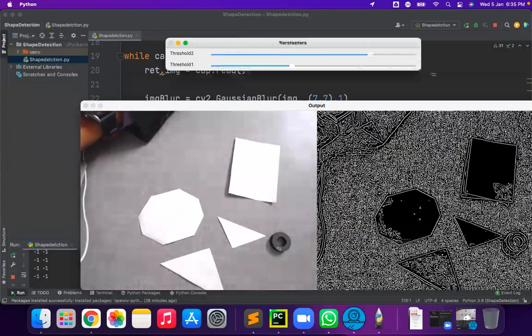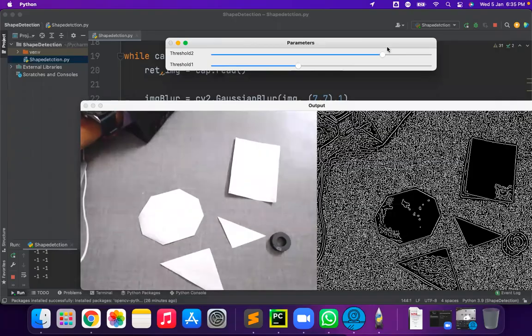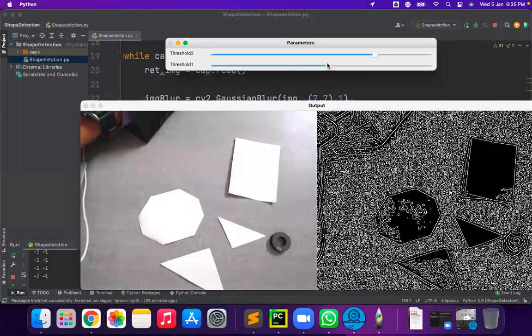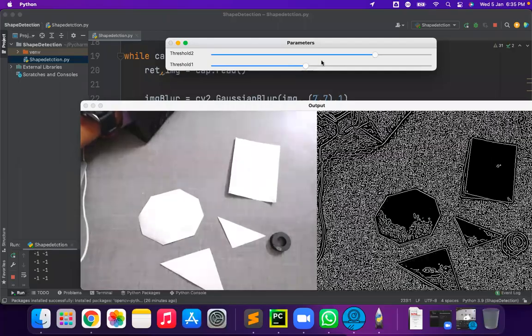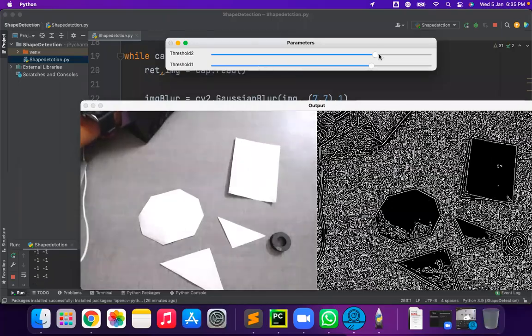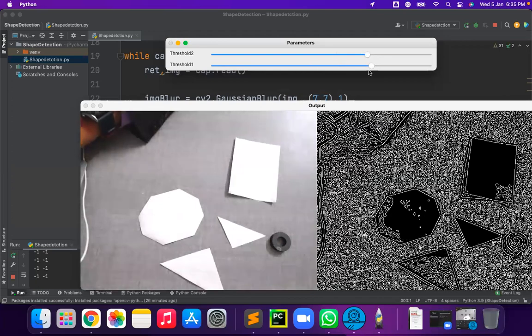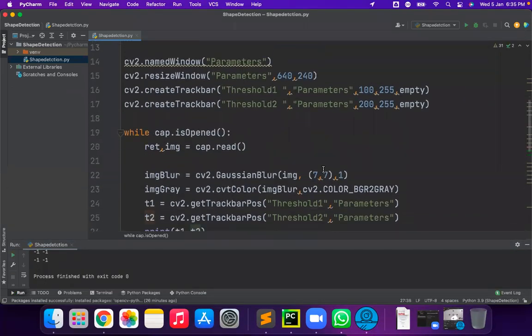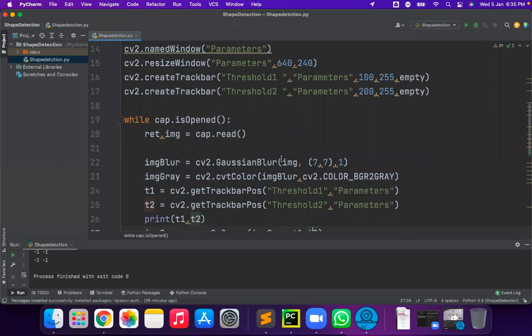Now threshold 1 and threshold 2. There should be some mistake, because I'm changing the position but I'm not getting the values. Why? There should be a spelling mistake in parameters and threshold 1.